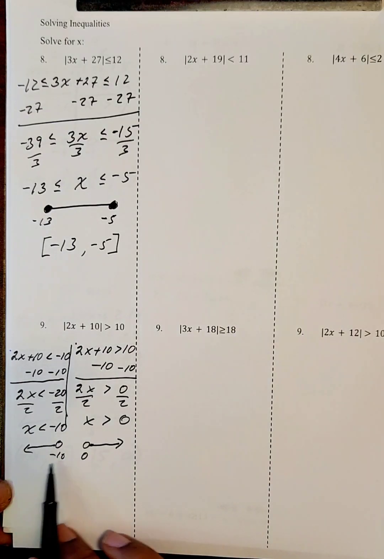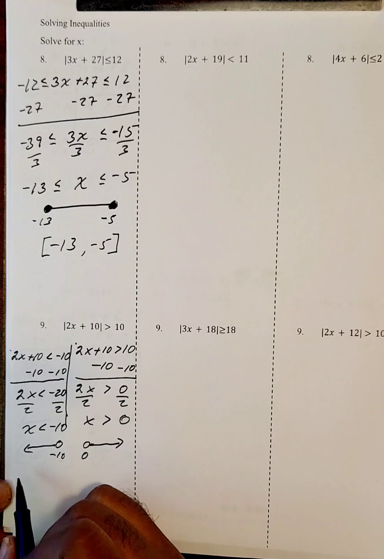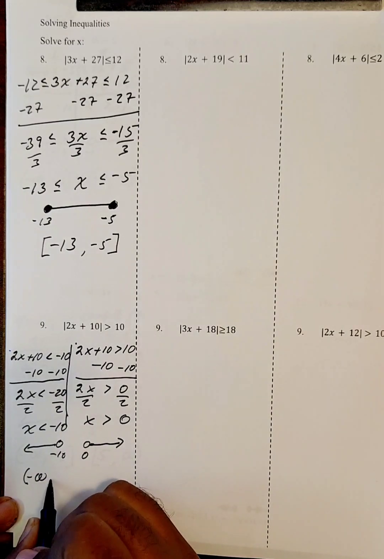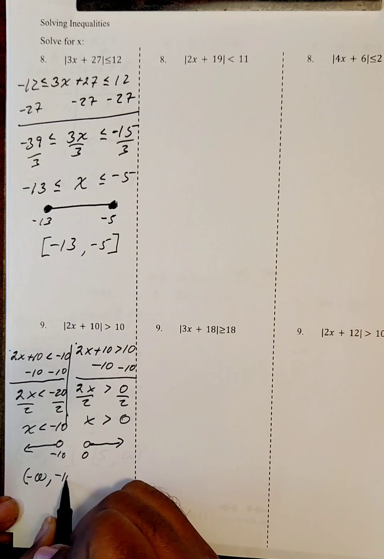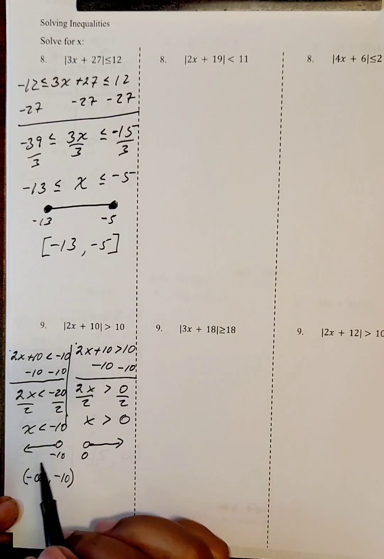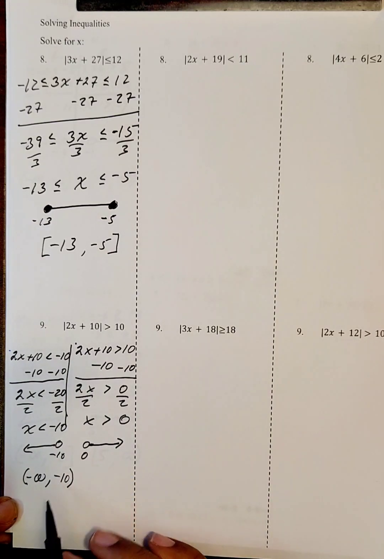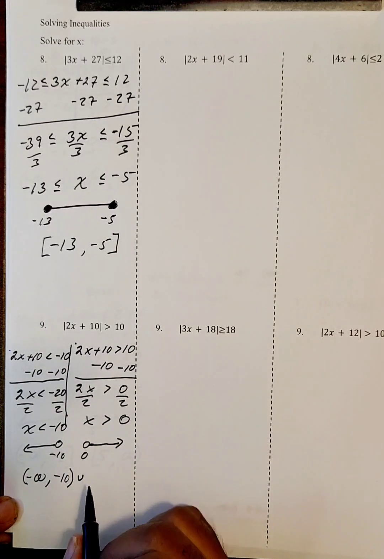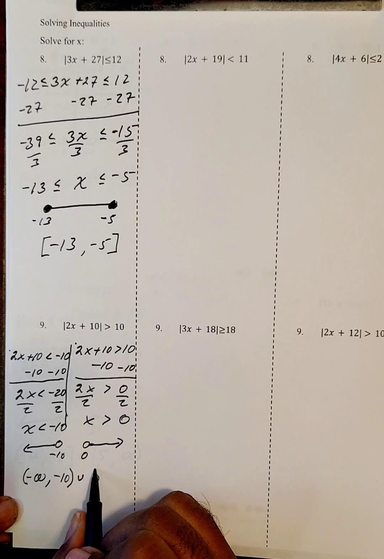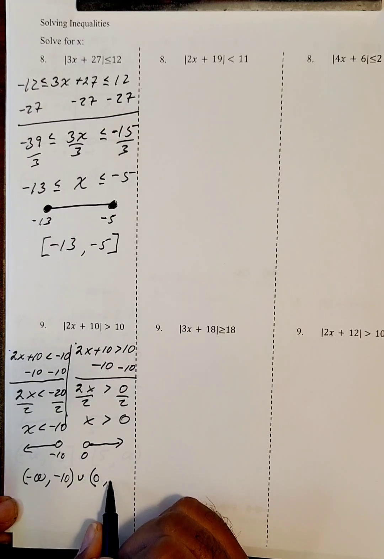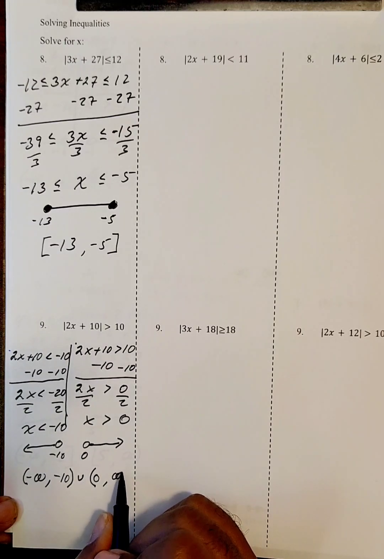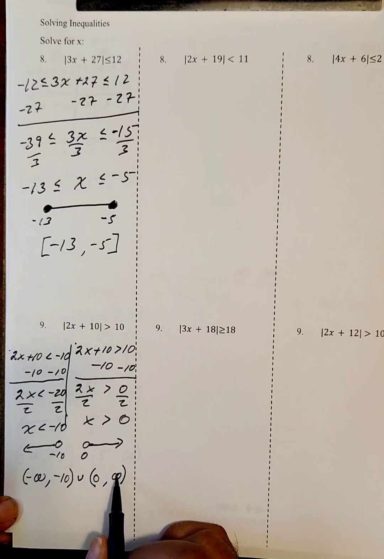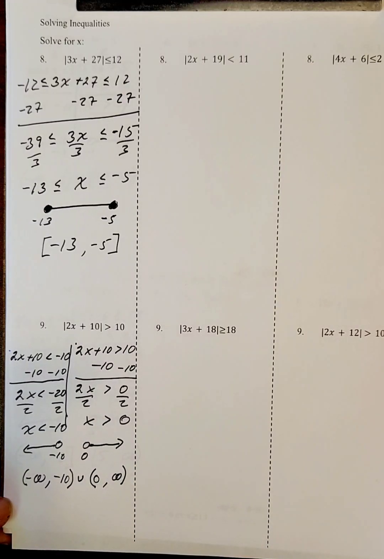So the interval notation for this is to the left will be negative infinity with a parenthesis, and to the right will be negative 10 with a parenthesis because it's not included. The negative 10 is not included. Union with this guy, which will be to the left, will be 0, and there'll be a parenthesis because it's not included, comma, positive infinity with a parenthesis because you never put a bracket at infinity. And we're done.